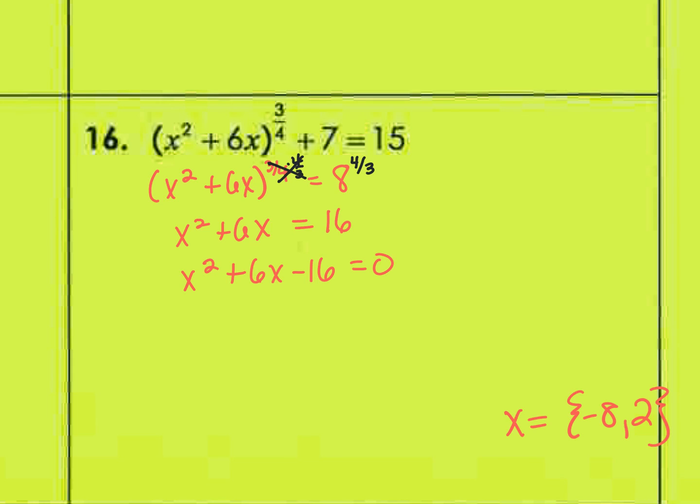I'm going to check for extraneous solutions. 2 squared is 4 plus 4 plus 12 plus 7 equals 2. It works. 2 works. Oh, I forgot to do the other one. Yeah, no, 8 doesn't work. Both of them work. It's -8, by the way, not +8. Yeah, it worked too. Both of them work.